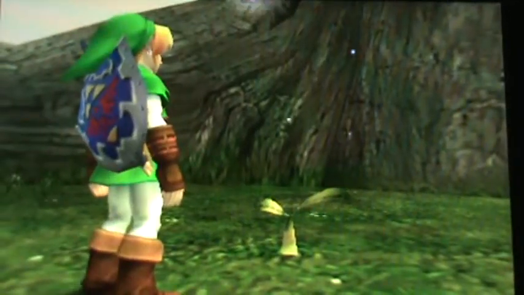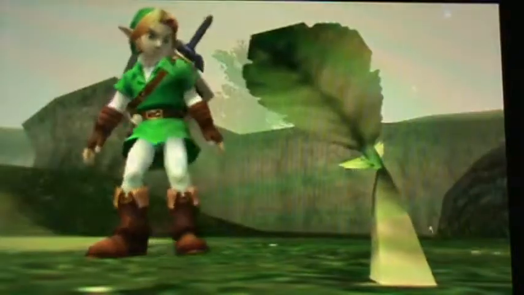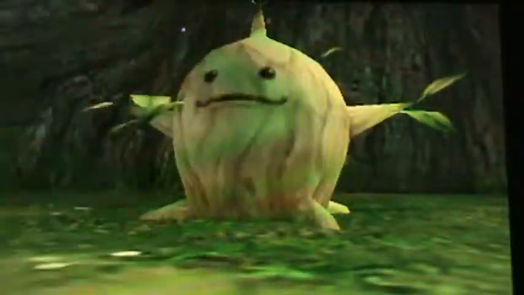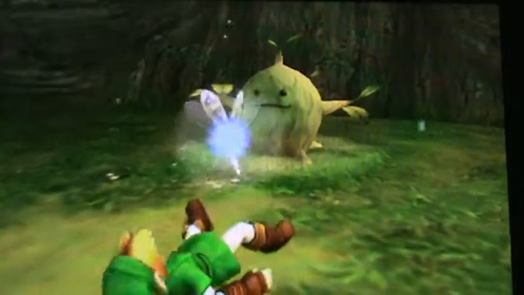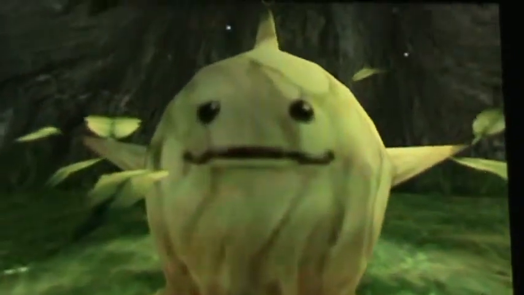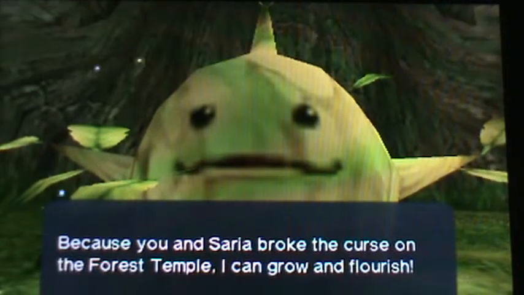We're outside here with a dead Deku tree. Hey, look. It's a sprout. Cool. Apparently, I'm inching close to it. Being kind of cautious. Oh my jeez! You're screaming and you're basically dead on the floor. Whoa. Hi there, I'm the Deku Tree Sprout. Because of you, Asira broke the curse on the Forest Temple, I can grow and flourish. Thanks a lot.